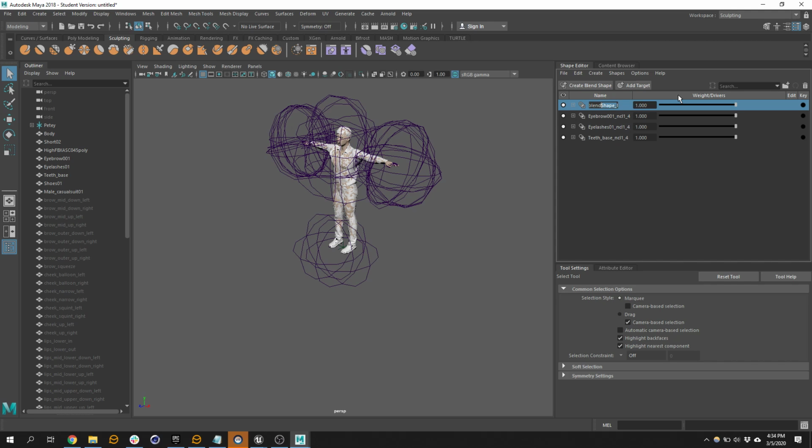Copy that so it's in my clipboard. And then we don't need any of that stuff. So blendShapeBody. BlendShapeEyebrow. BlendShapeEyelashes. And blendShapeTeeth.